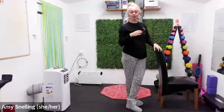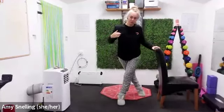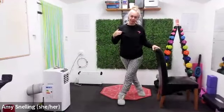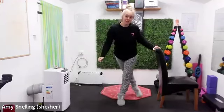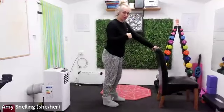The main position that we're going to be working in through a sequence is one leg crossed over the back like that. So it's going to be the leg away from your emotional support chair. Whichever one is furthest away, it's going to cross behind like that. We're going to do it now in modified child's pose.